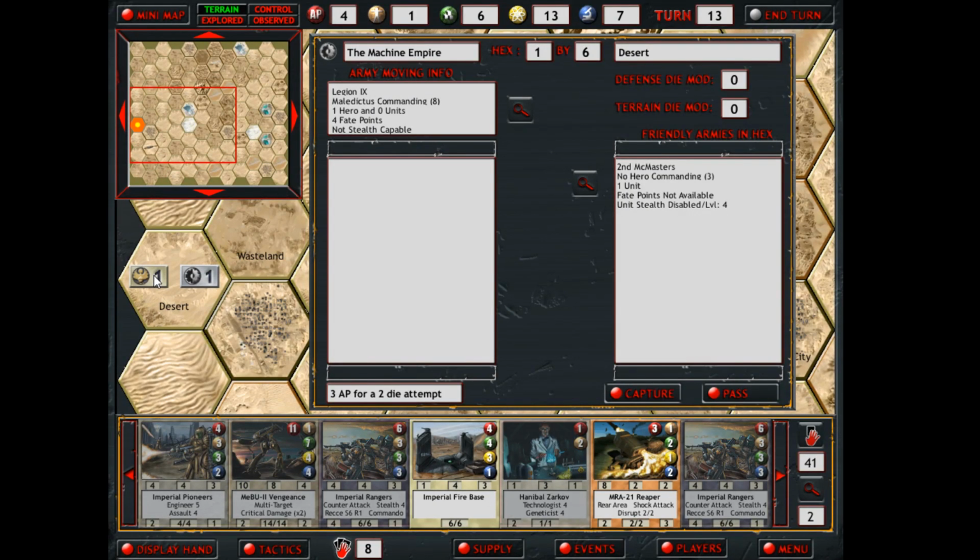So he has a hero running around alone. All right, let's see. I don't want to pass. I want to take advantage of this. Why is it a 2-die attempt? I'm not real clear on this.